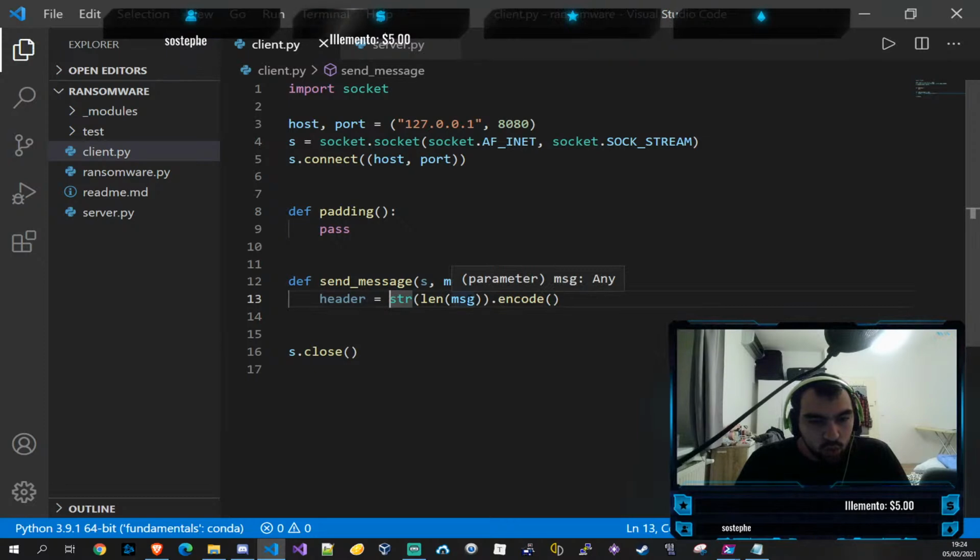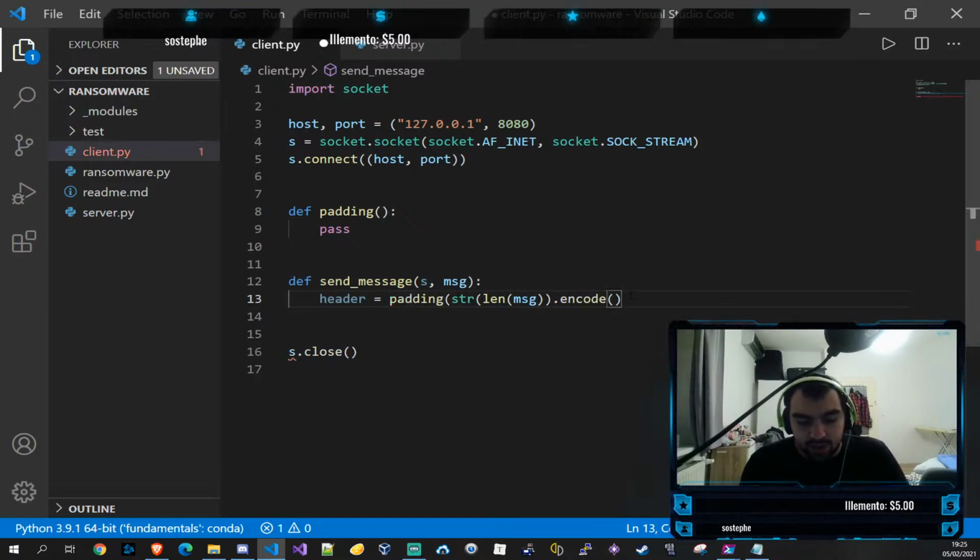And we can add padding to this. Our padding is going to receive our message, and it's going to receive our block size, which is going to default to 16 because that's the header length. And our pad character, let's just say it equals 0 in bytes. And this will make sense in a bit.